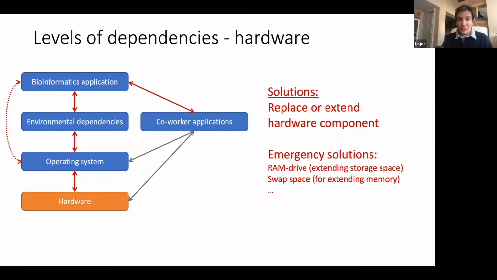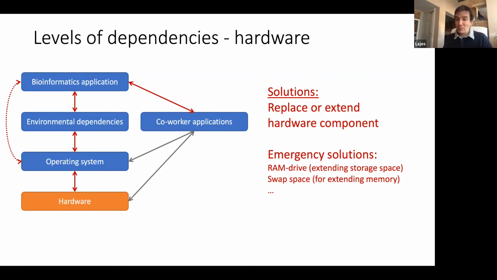So what is happening if you have problems with dependencies on any of these layers? Let's go again from bottom to up. If you have a problem with your hardware, there is almost only one solution. You have to replace or extend that hardware component. There is a very limited way to trick the computer and say, oh, actually you have 8 CPU cores, not 4 as you think. No, you cannot make 8 CPU cores from 4. You cannot make more memory if you have some.